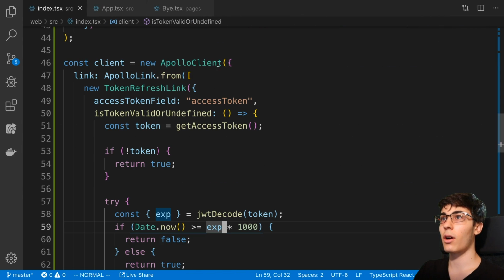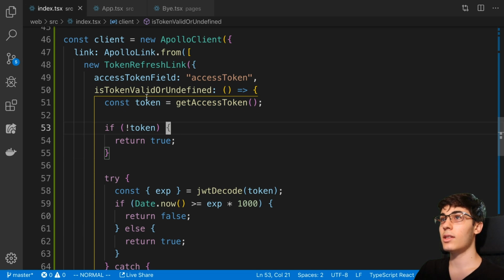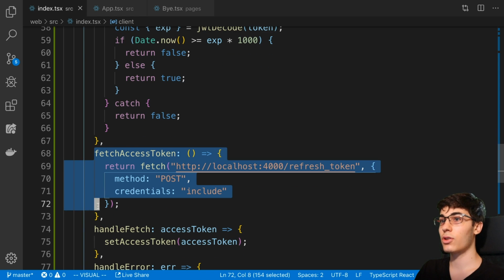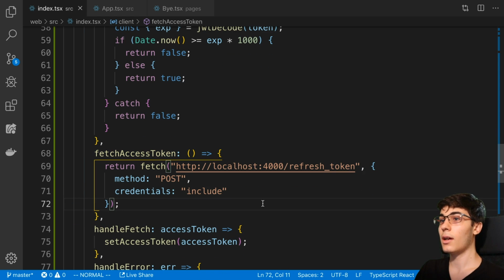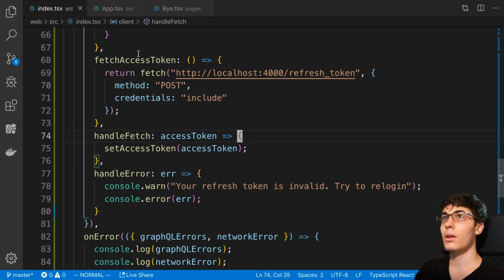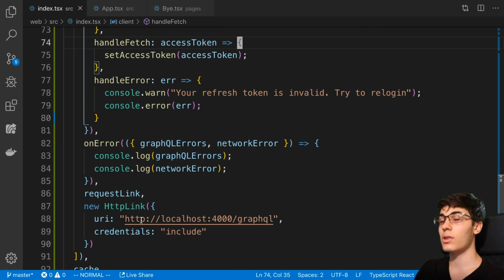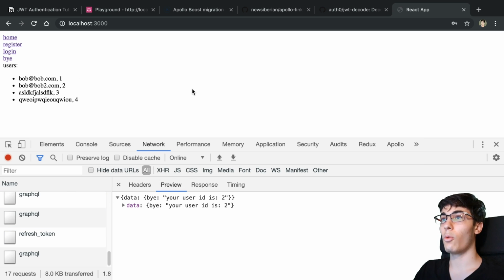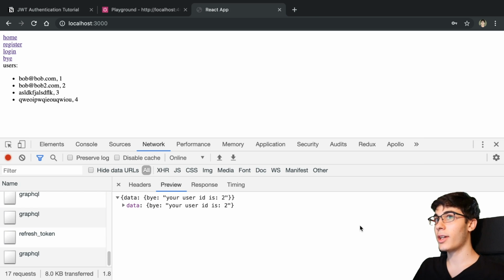And so that is what our link here is now doing, it checks if the token is valid or not. If it's not valid, it's going to call this function and get a new access token for us. And then it's going to set that access token here. And then that access token is actually used in the request itself. And that's how we're able to just continue using the site with it. So now that we got that working, we're pretty much done with persisting the user's session. When they refresh, they're going to stay logged in, and as they use the application, they're going to be kept in the same session, and we're going to just refresh in the background.